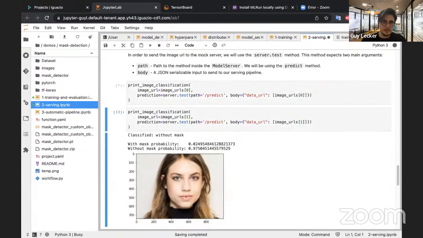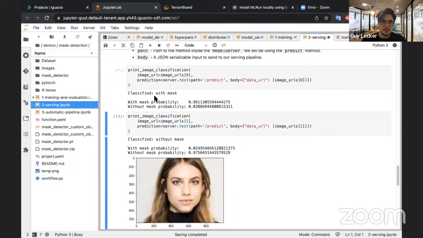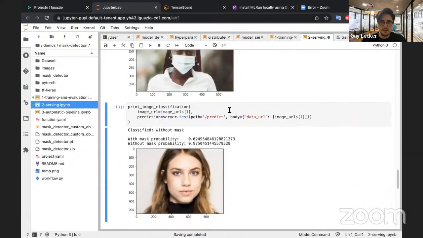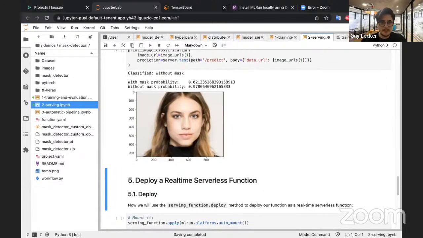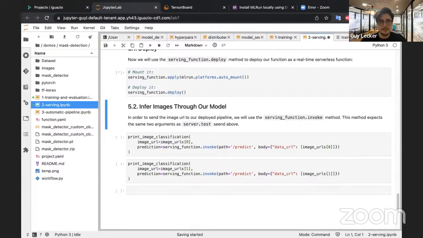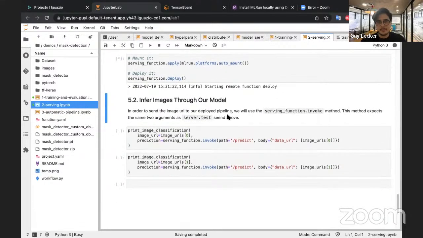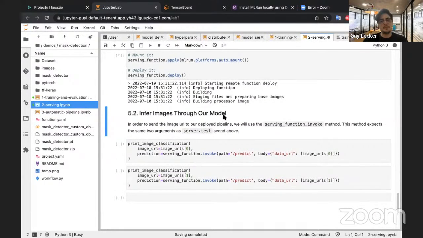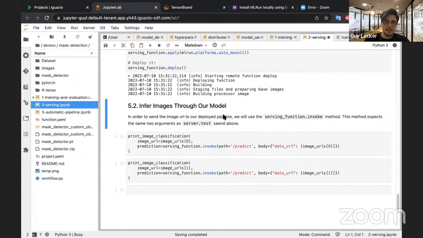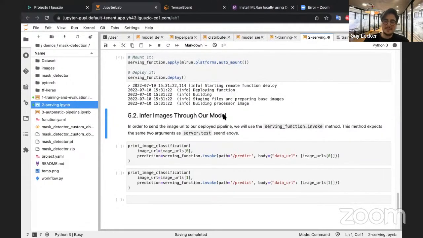Okay, excellent. So this image should be okay with mask, and this is locally. This is what you saw already. So now let's deploy. Again, I'm sorry that it didn't work.